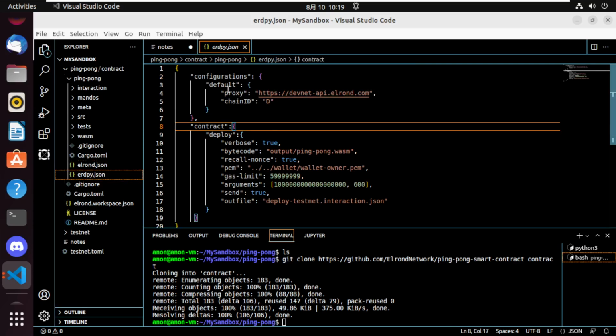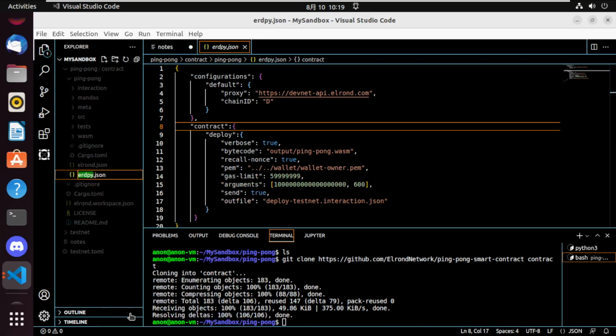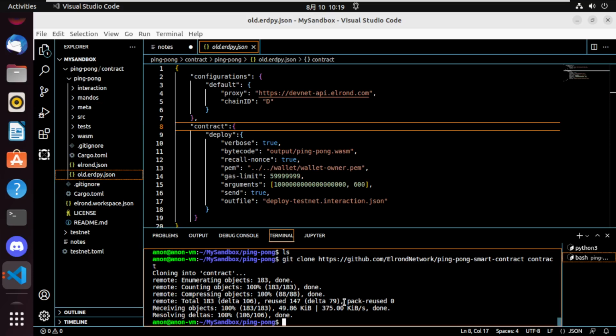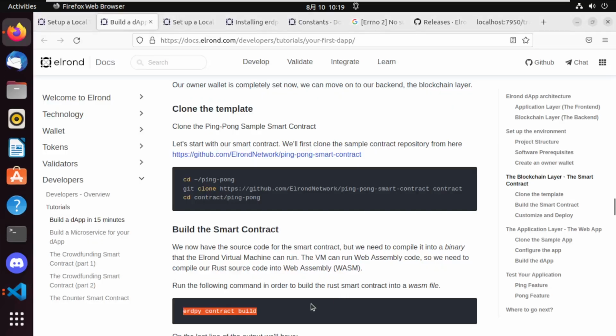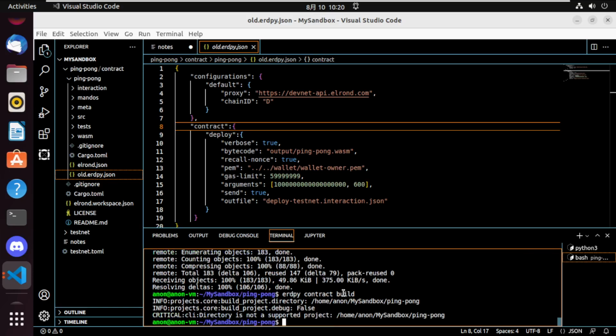So let's see if I can get away with doing this and just maybe renaming it to old. Alright. Contract deploy. Let's see. Or we'll build it first.